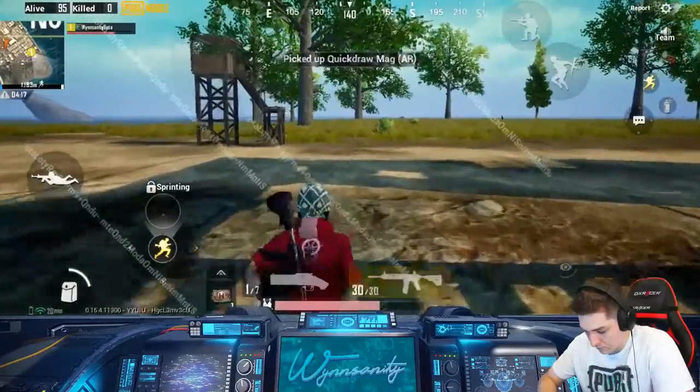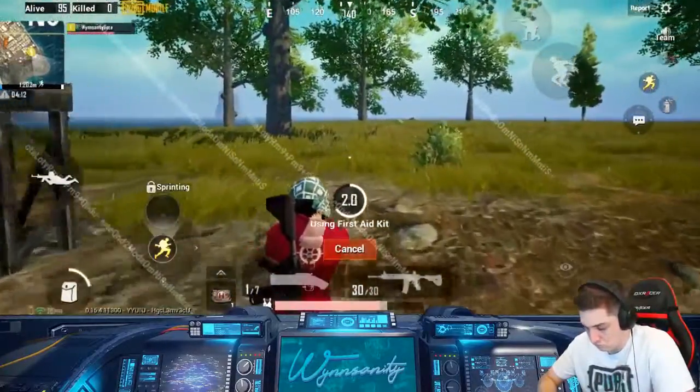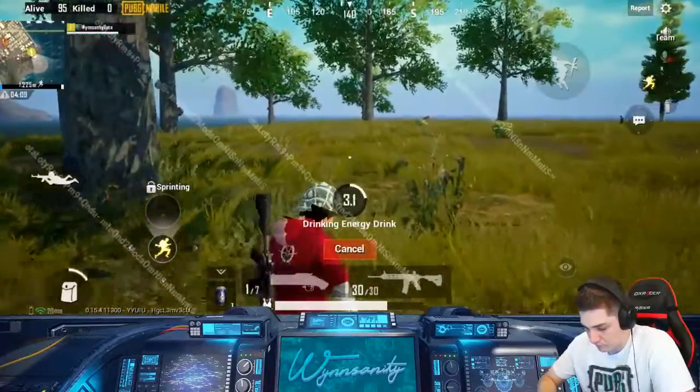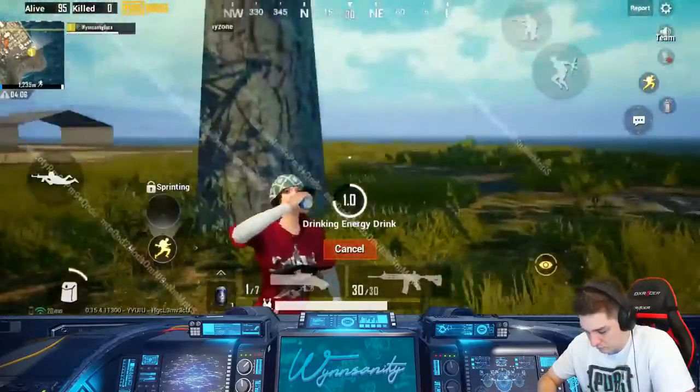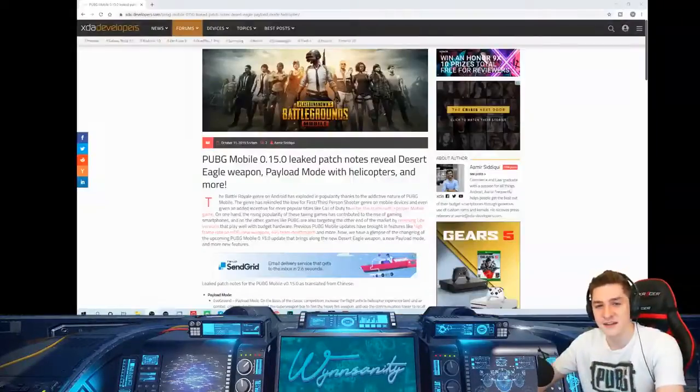Another small but nifty change is the ability to actually heal while moving. Now again, this only applies to payload mode, but as you can see here, I'm going to use a first aid and my character continues to run forward, and this is also the case when it comes to painkillers as well as energy drinks. Alright guys, that is going to do it for today's changes.